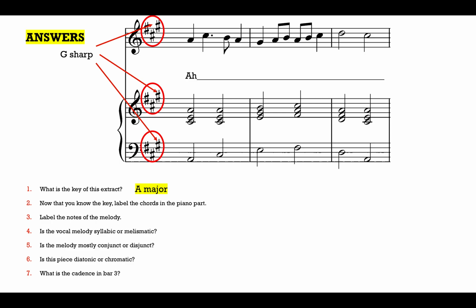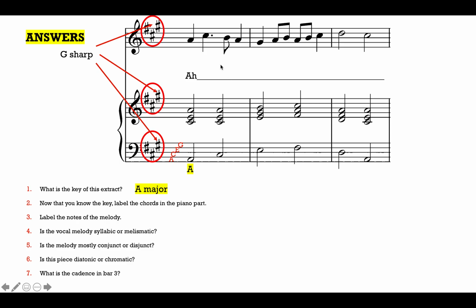Now we're going to label the chords in the piano part. So I know that this here is the piano part because it's got the left hand and the right hand with the bass and the treble clef. And to label the chords, I'm just going to look at the bass line to start off with. So how do we find notes in the bass clef? I remember my little phrase is all cows eat grass, and I've written in the notes just there, and that's for the gaps. So this first note is in the gap, so I know that it's an A. So that chord is an A chord.